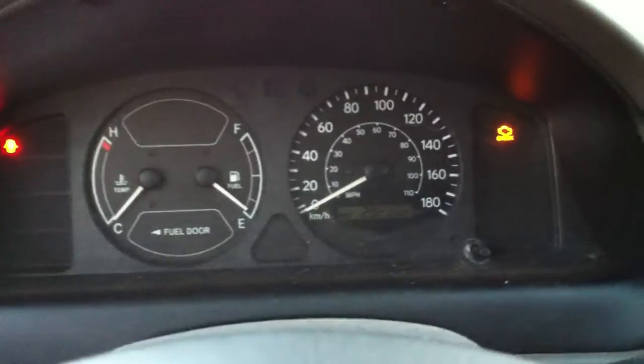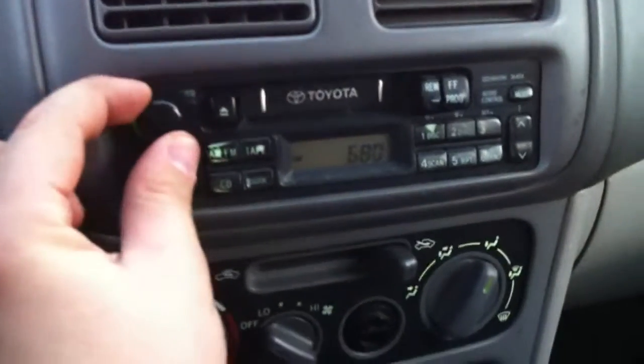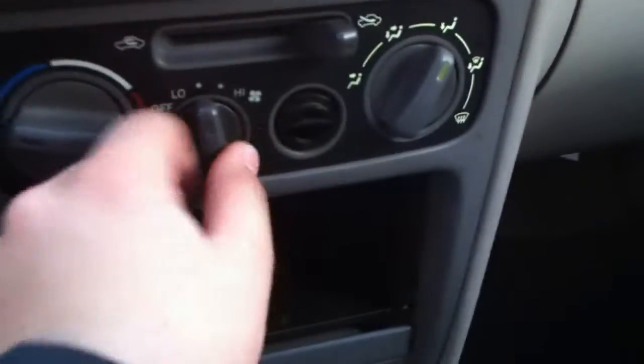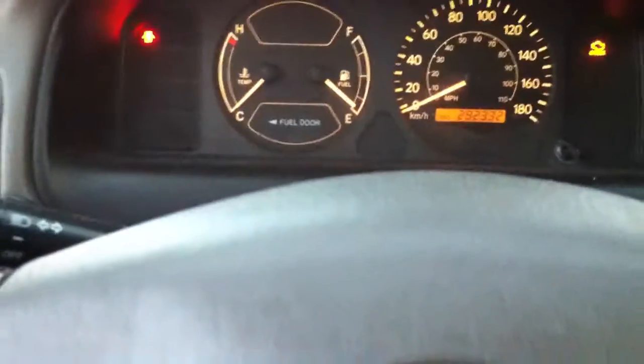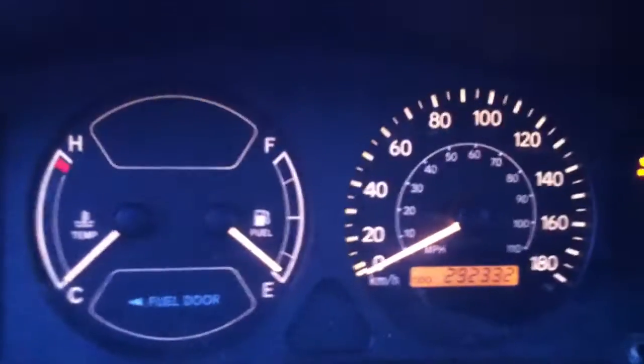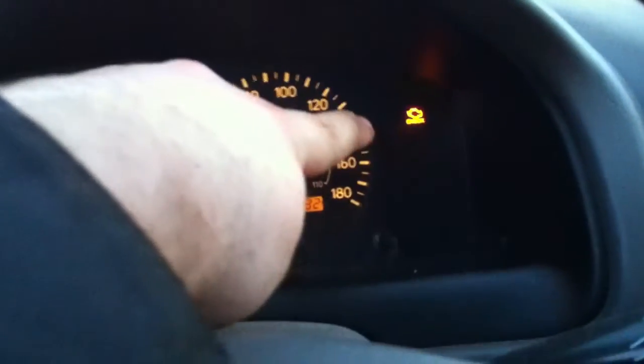It runs perfect. The only thing that's on is the engine light. The headlights work fine, indicators work, four-way flashers work, and the radio works. I don't think the air conditioning works in this car, but it's simple. You've got your four-speed automatic. She runs great — the only thing is the engine light on. I have no idea why. You have your fuel gauge, temperature, speedometer. You can see the engine light's on.